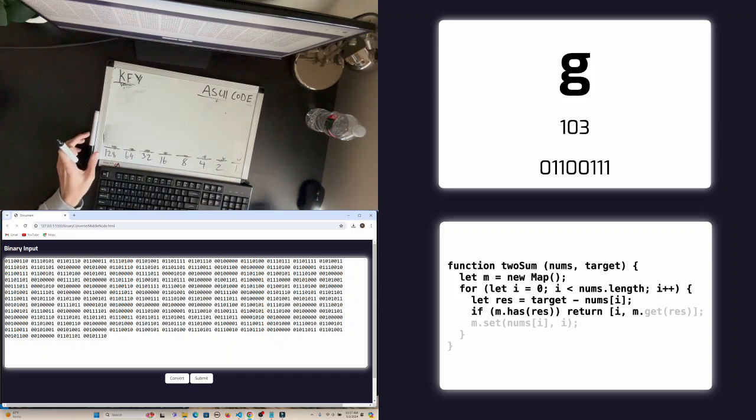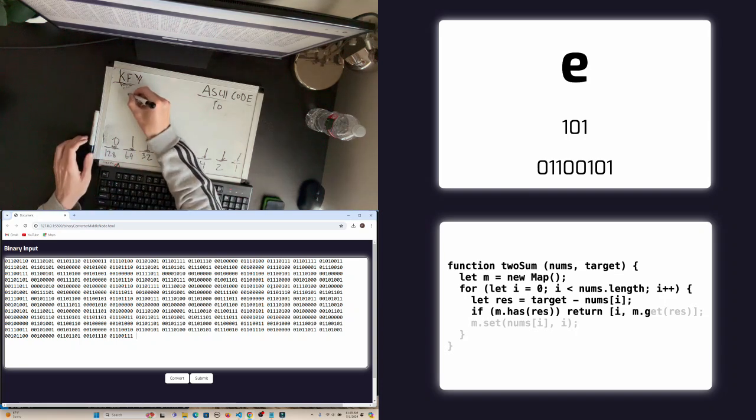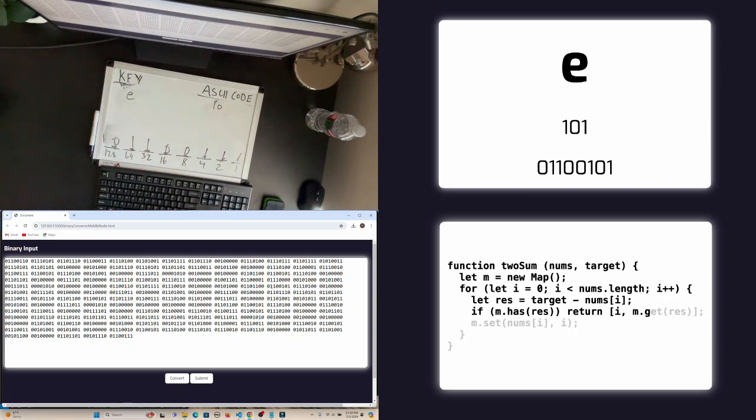So now we are going to get, so G is 103, 96, 100, 102, 103. Okay. Now E is 101. Okay, so 101 is 96, 100, 101.